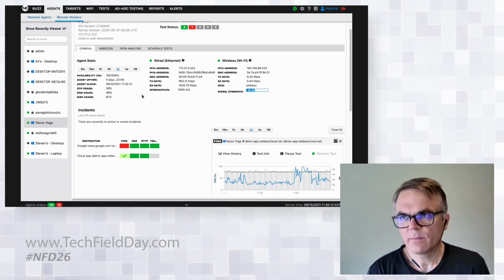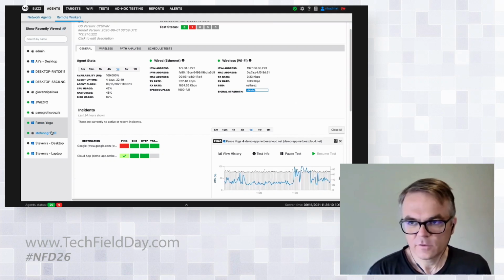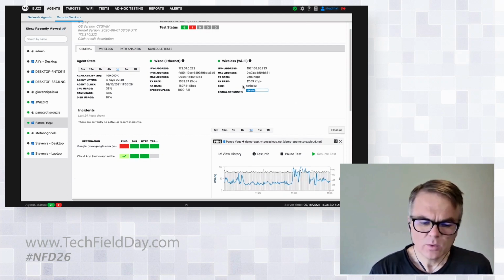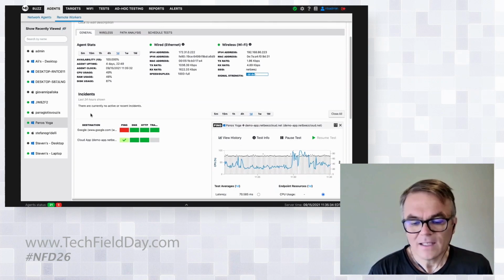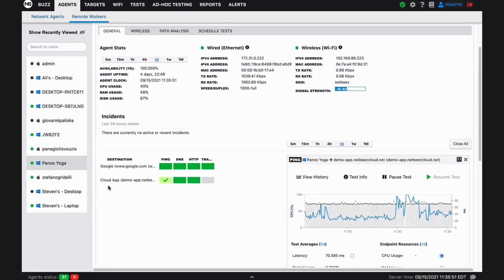For Windows and Mac, we use pretty typical, standardized installation methods. You get an MSI, or a DMG for Mac, and within Intune you have the ability to distribute this on all your managed clients. You upload the MSI, and depending on your policy, you can also manage upgrades. You can automate upgrades and let the agent upgrade itself when a new release comes out, or you can control that through Intune, if you don't want to auto upgrade but want a more managed way, for example with requests for change. It's pretty straightforward. No innovation there other than what Intune can support in terms of management. You can do it with NetBeez in a very straightforward way.